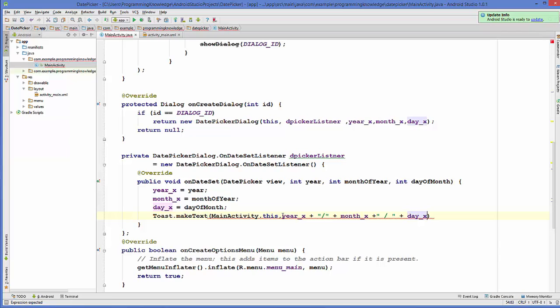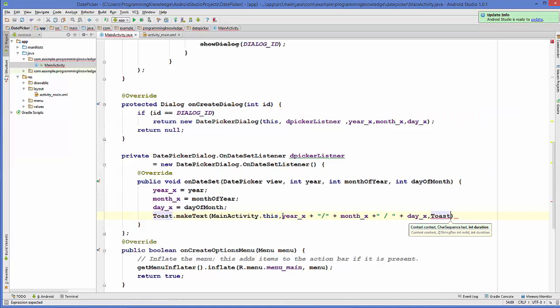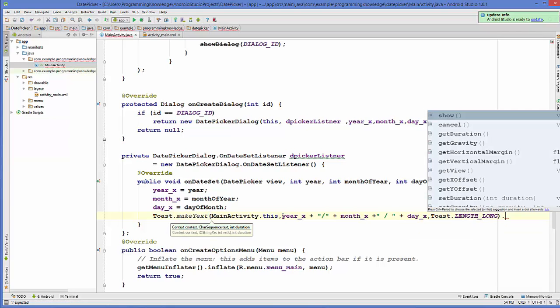So it's going to show me the date, comma, the third argument Toast.LENGTH_SHORT duration dot show.